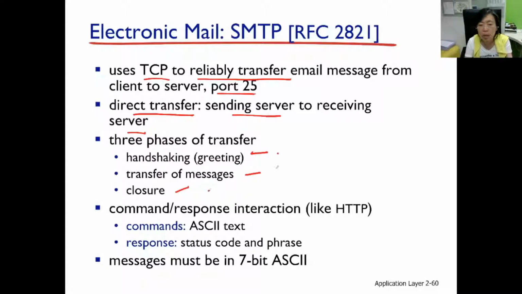Opening, closing, and the transferring of the emails in between. The messages are also simplistic. They're just commands coming from the sending server, responses coming from the receiving server. So commands in ASCII code, just like HTTP, just like FTP. Responses, status words, status phrases, status code, just like HTTP and FTP. They all run in ASCII code.